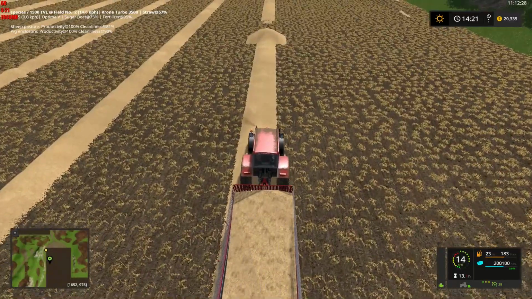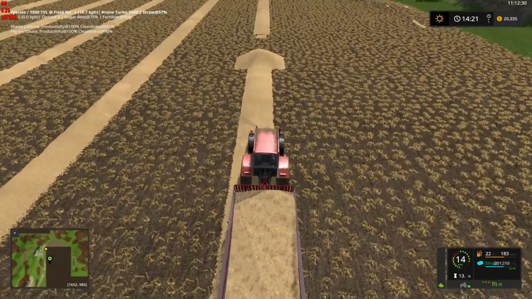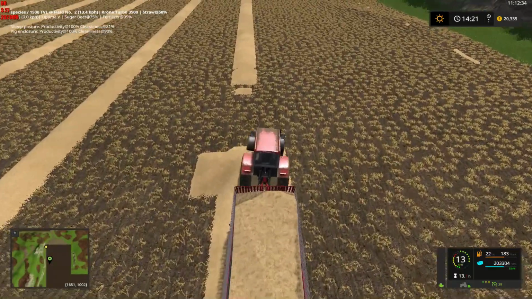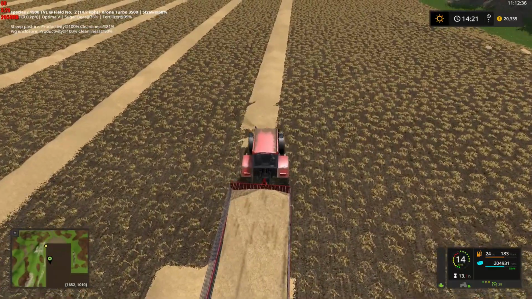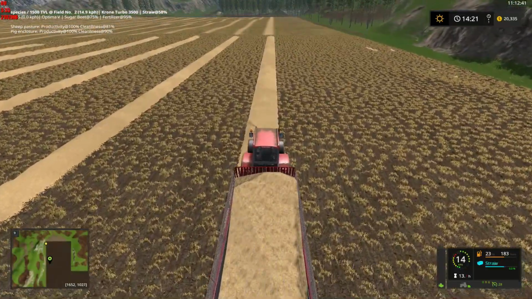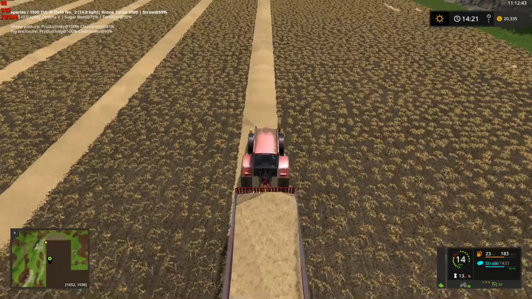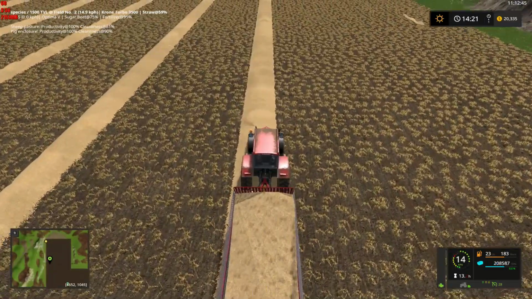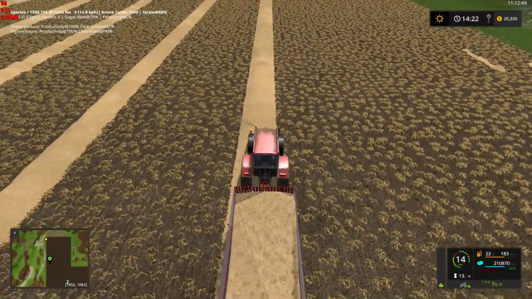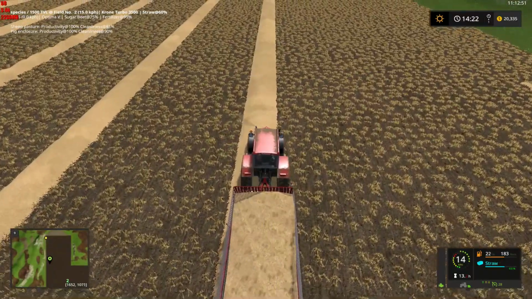And see, the forage wagon's even fine with doing the... Oh man, this is going to be a bump. It's fine with doing the half row. But if I went to the middle and tried to do the whole thing, yeah, it causes it to tip over. Probably just as well.